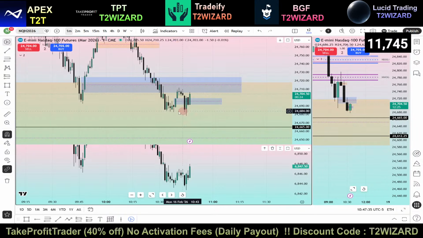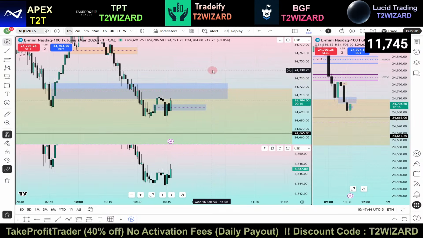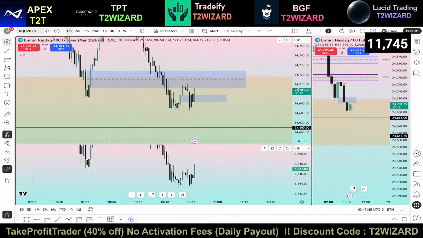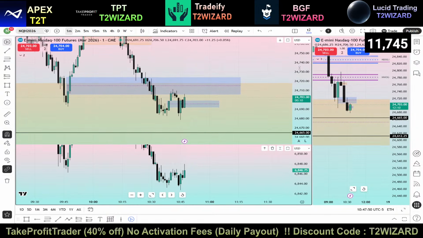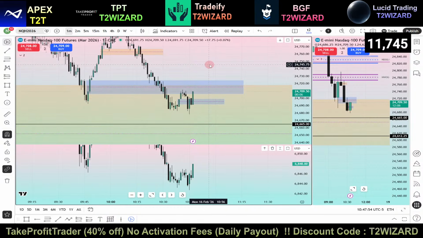Market has cleared the sell side liquidity here. This is a swing high which is valid for market structure. I'll try to take the buy from that area. I get the market structure shift and fair value gap, 22 IT model. I'll try to take the second trade for today. First trade didn't work, so I'll go for this next trade.